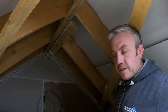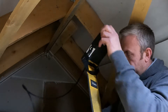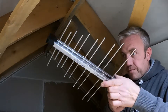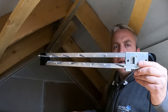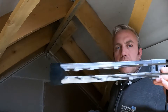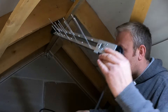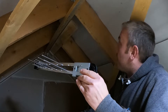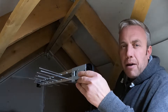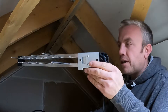We're up in the loft as you can see, and I've been up here and tested the signal. Using a mini log periodic aerial — this is it. Tiny little thing; it's about a foot and a half, not even that, from the butt end to the very tip. It's tiny, so that's ideal for using in confined spaces like this loft. You've got to be in a half-decent signal area to get away with an aerial in a loft anyway.